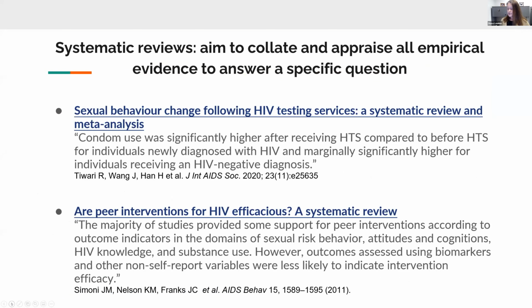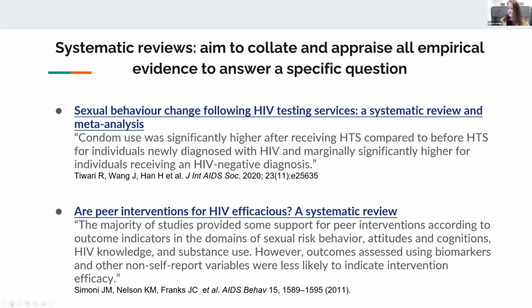Another important aspect of a systematic review is that it addresses a specific research question, and it might or might not include meta-analysis. But here are two examples of published systematic reviews involving UW researchers. The first one investigated the effect of HIV testing services on sexual behavior, and they looked at multiple aspects of sexual behavior.